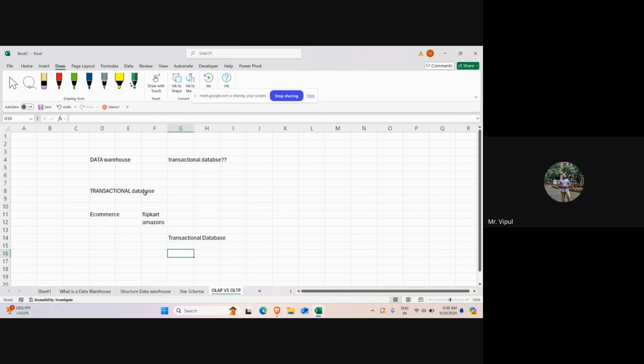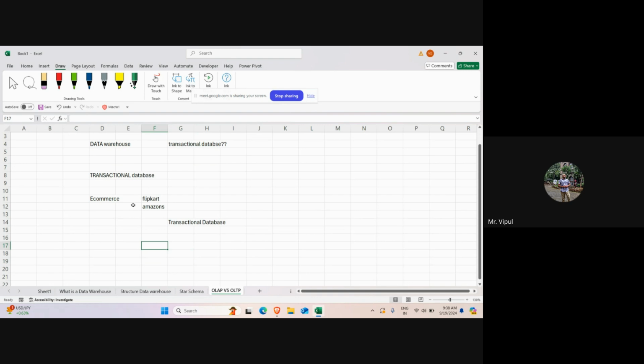Now that you have developed a fair understanding of a database, you might be wondering how a data warehouse and a database differ from each other. So for that reason, we are understanding this. The transactional database is probably the most familiar database that we are all used to, and we can relate to it. That's what you mean when you say the difference between a data warehouse and a database. So I'm assuming when you say database, you mean this kind of transactional database.